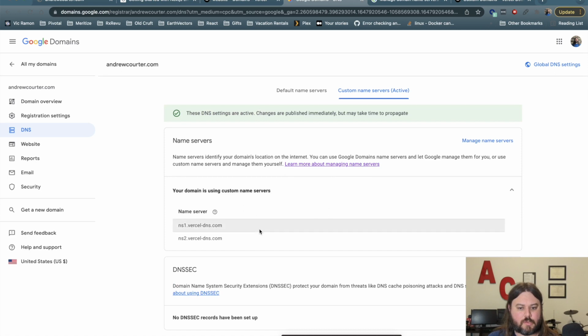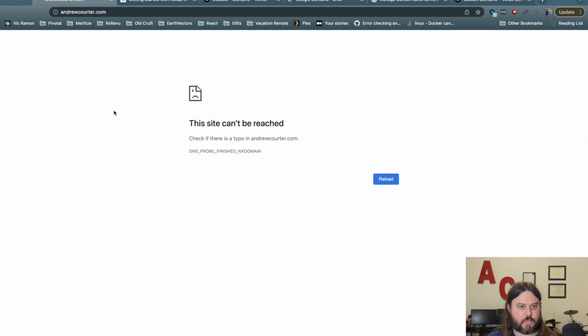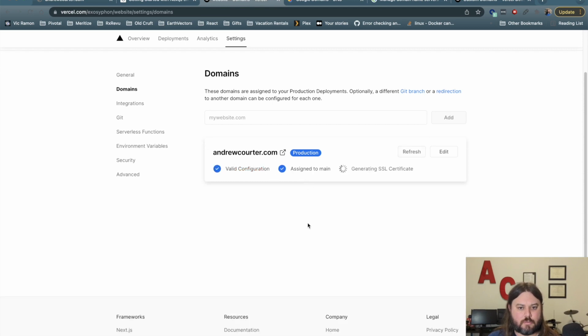So how do you like that? There we go. It's generating an SSL certificate. This is looking promising then.